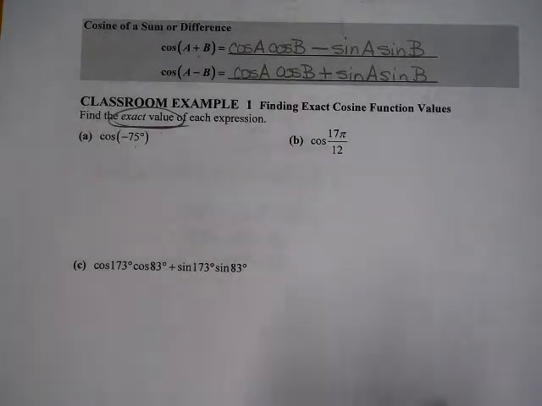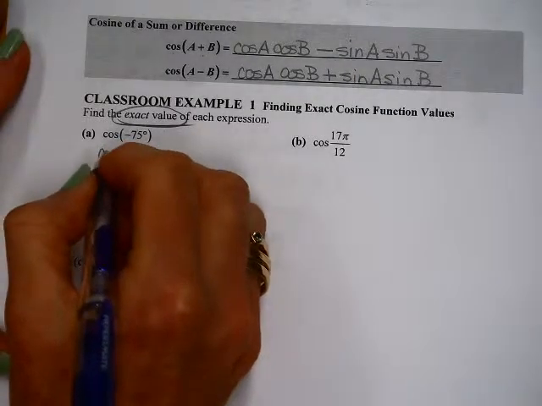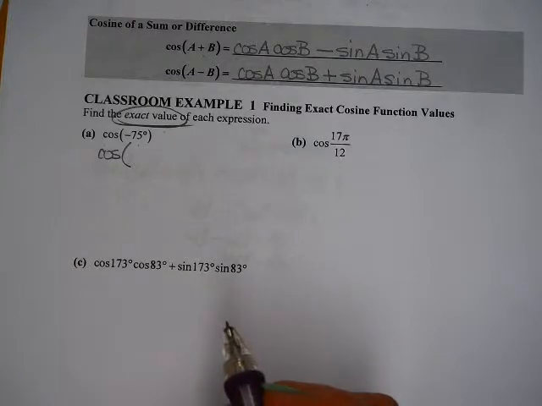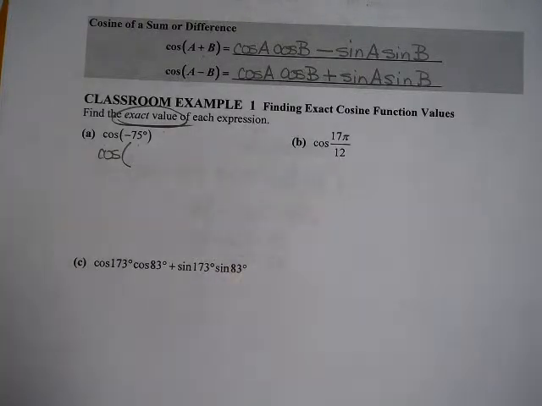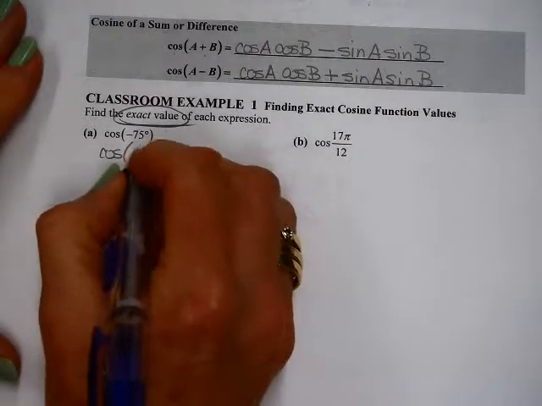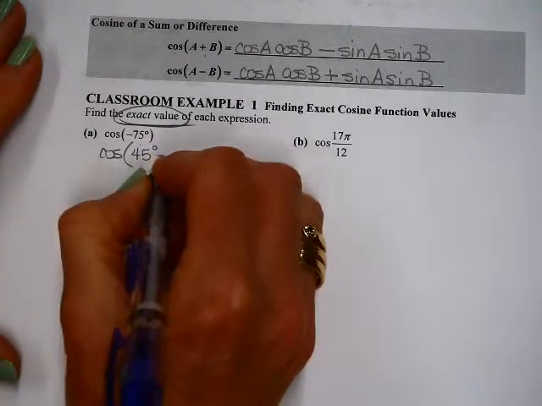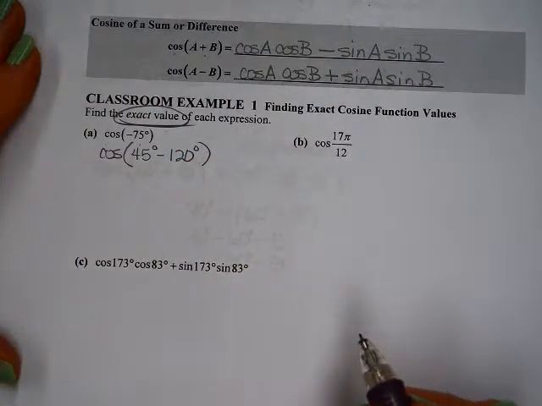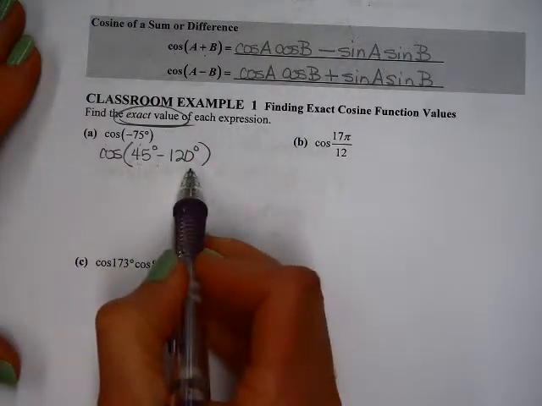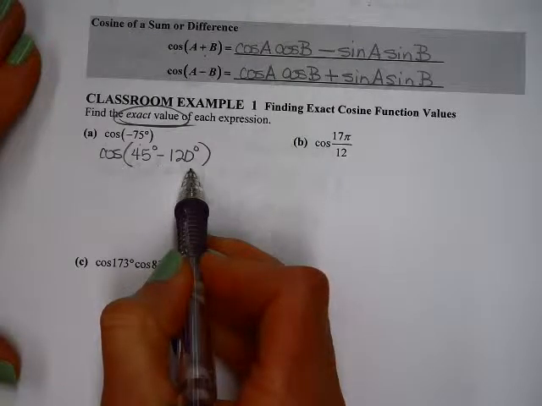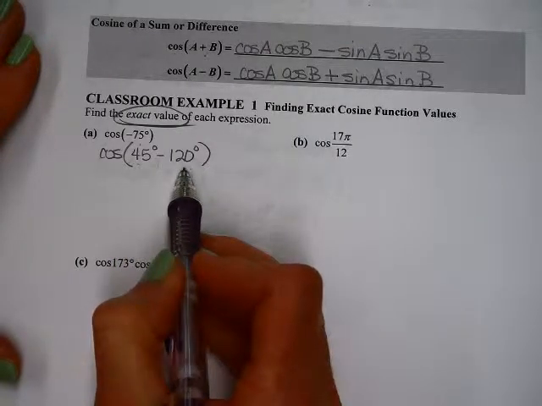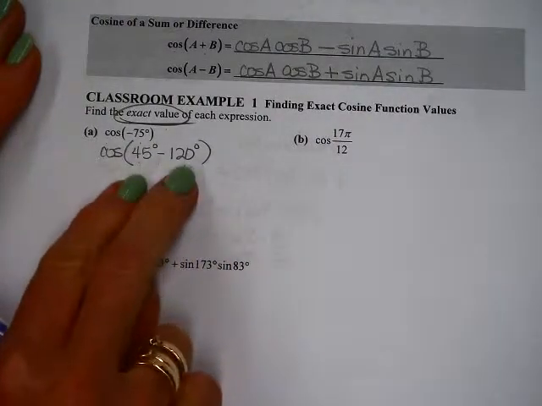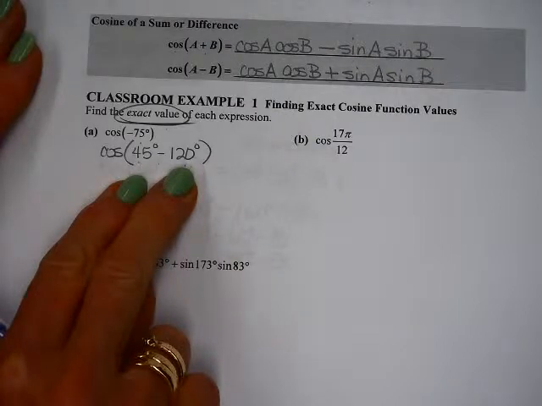Negative 10, no. I need to regroup. It's going to be 120. Negative 45 plus 120? Is that the same? Could you do 45 minus? Did you say 45? Weren't you using 45 and 120? Is 45 minus 120 negative 75? Mm-hmm. All right, if this gives you negative 75, then you can use it. You could pick any two angles on there. They just have to be in the right order to give you the negative 75.